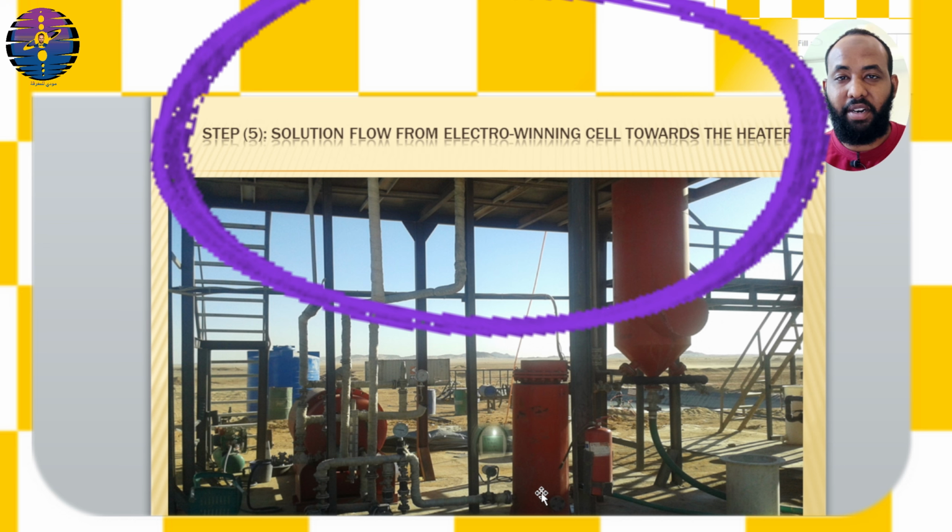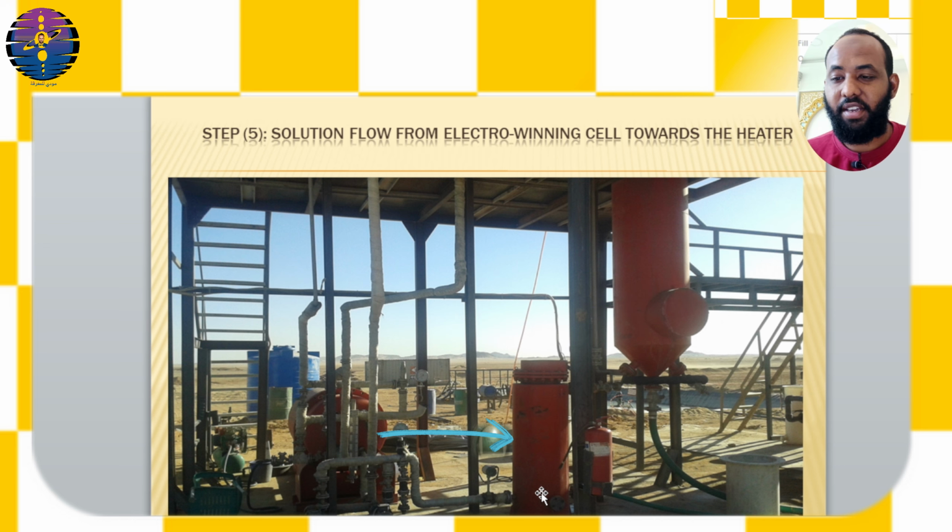Step number 5. Solution flow from electro-winning cell towards the heater. Close the upper valve from the mixture and, using the DC control panel, start pump number 1 as you see in this video.